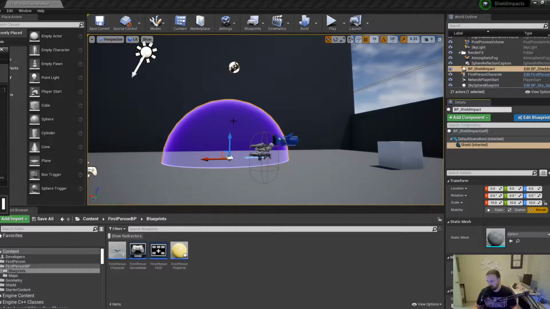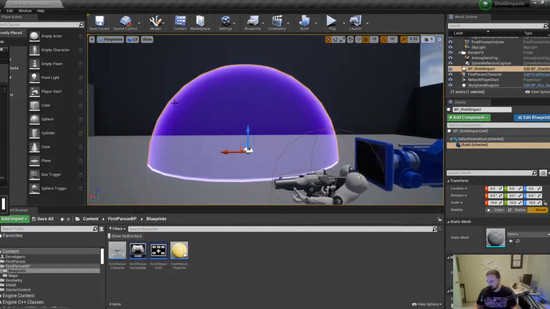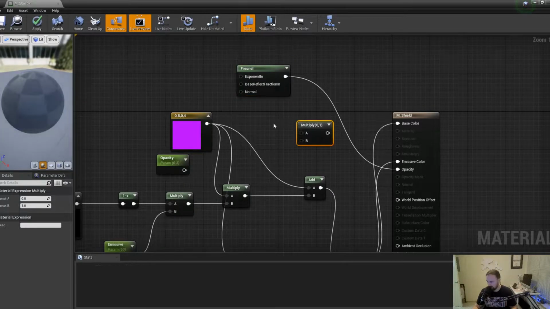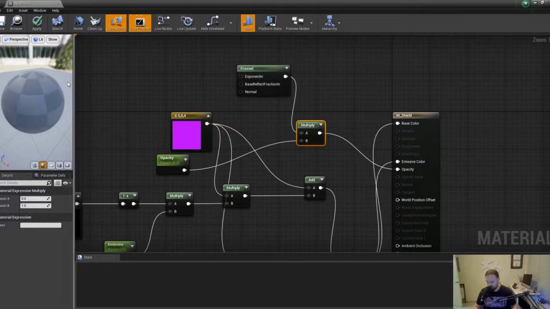The fresnel actually goes a super long way. So we took what we had before, just one simple color, and we already turned it into something that looks way more sci-fi and way cooler. So I'm happy with that fresnel. We're going to take that fresnel and multiply it by our opacity node, so that way we have a dial inside of a material instance that we can use to make it a little bit more opaque or a little bit more transparent.